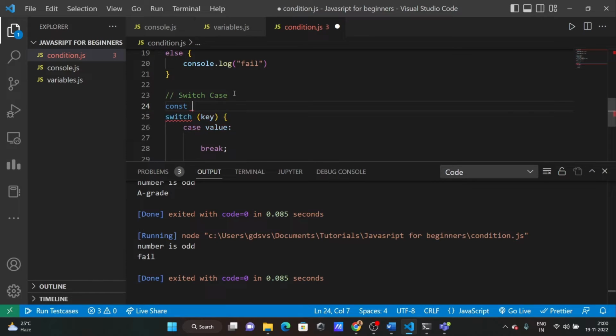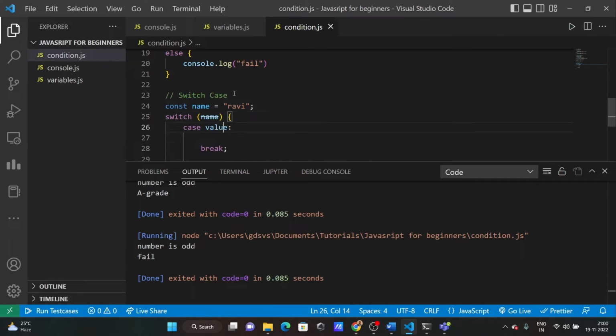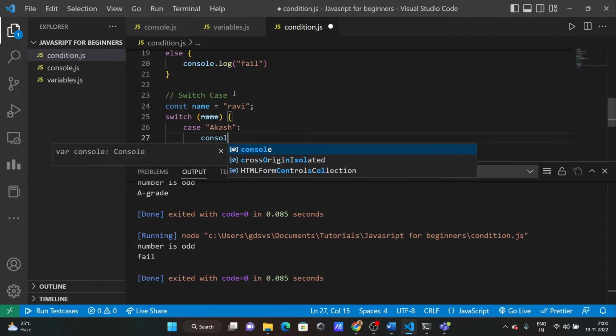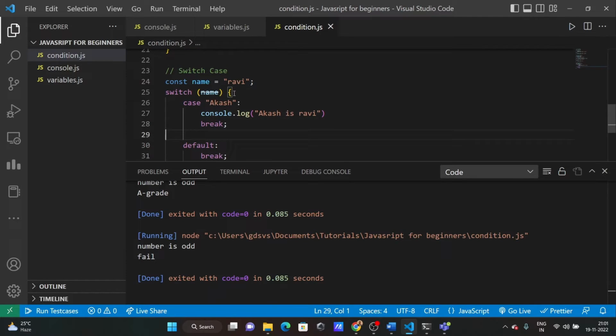For example, if I have some string value like name is equal to Ravi, and I want to compare this name with different values, like name is Akash, then console log Akash is Ravi. Otherwise, if name is Ravi, it's matching the same value, then Ravi is Ravi.